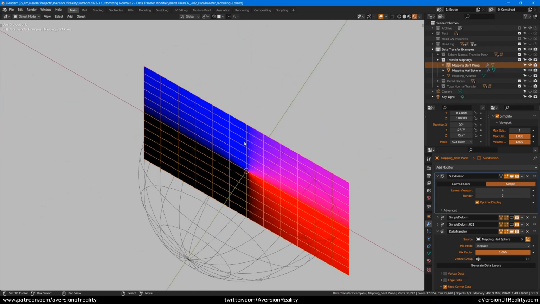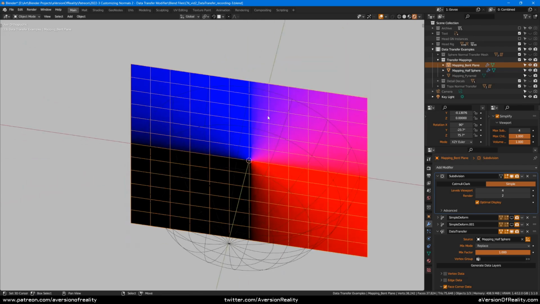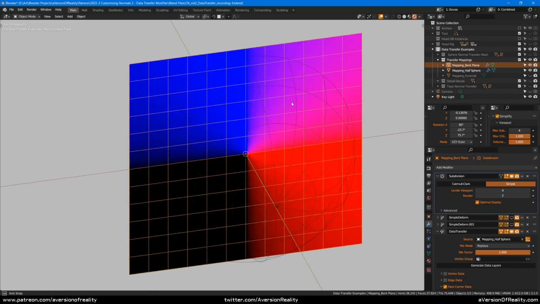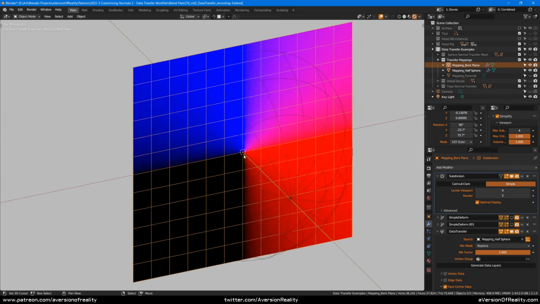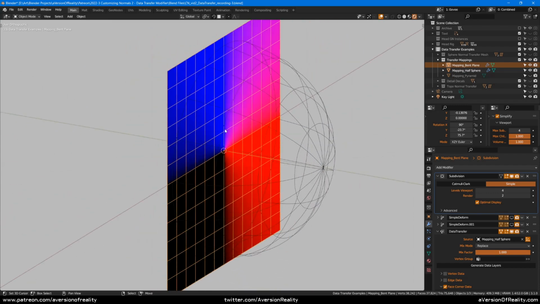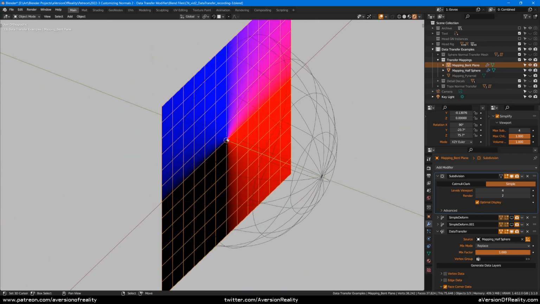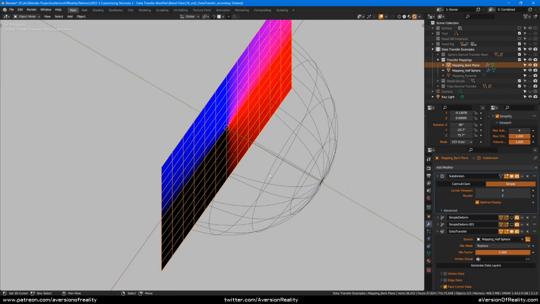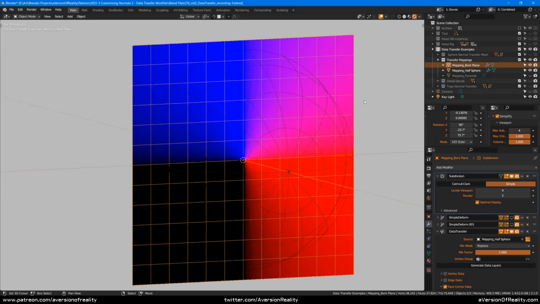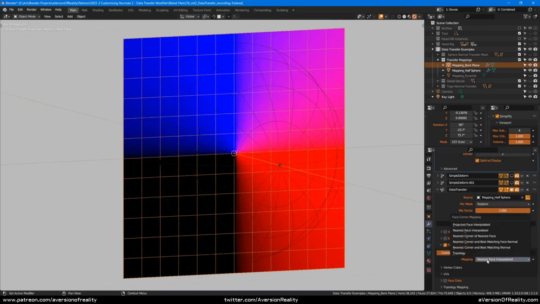We kind of need nearest on normals, but then we'd have the problem projection has where if something like the inside of the eye socket is sticking that way, then it's going to pick up something over here. So we kind of want a mix of both of these, but without their problems, or we want some way to get rid of these issues caused by projecting and nearest and the realities of being 3D meshes. And of course, that's where we're going to get to our final mapping type, which is topology.